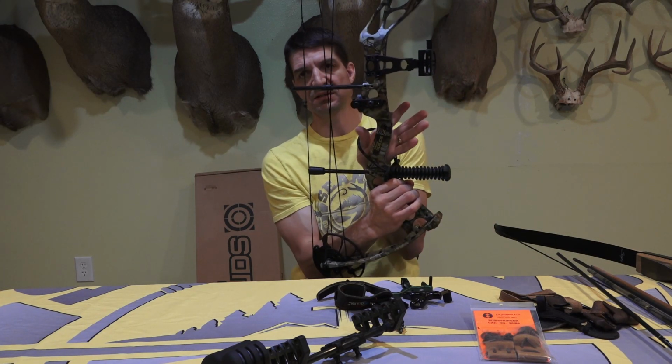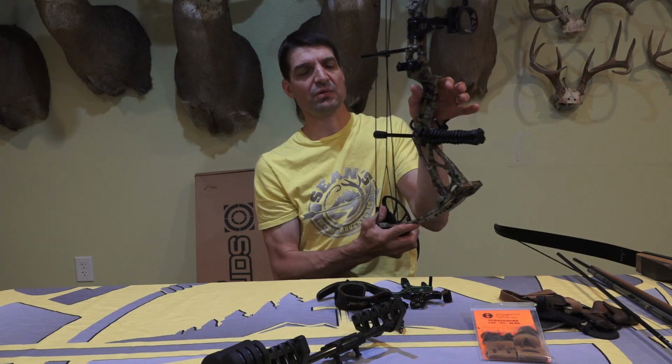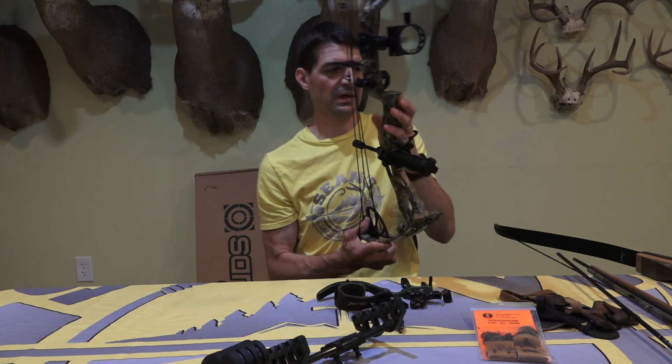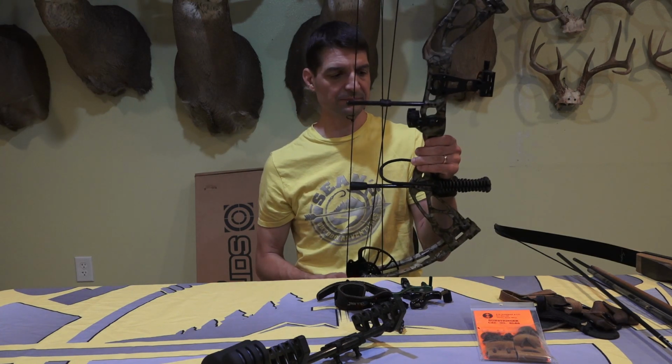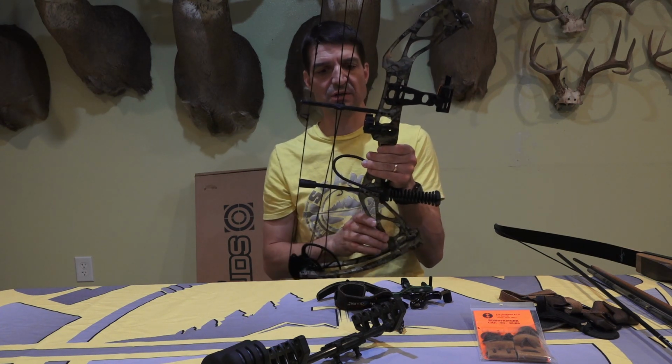The sling is nice because you slide your hand in there. Then you don't grip the bow. You just relax your hand. When the bow goes off, you don't have to worry about holding on to it. So that helps you avoid the gripping aspect, gripping at the bow. So all this comes with this particular package.